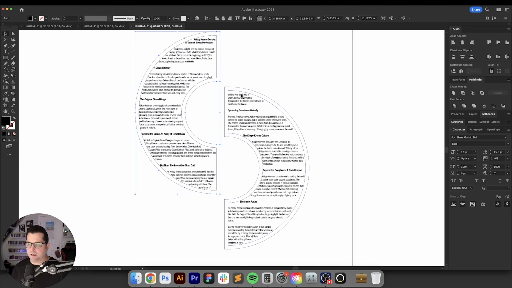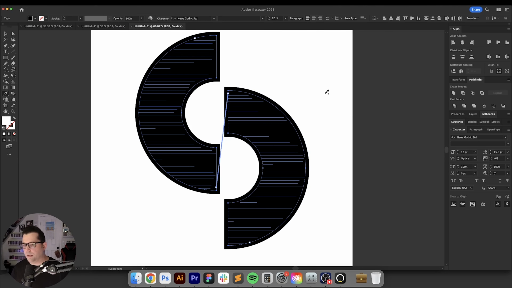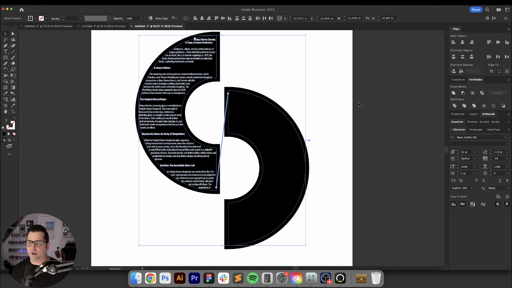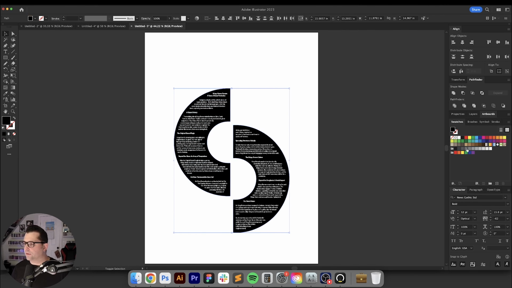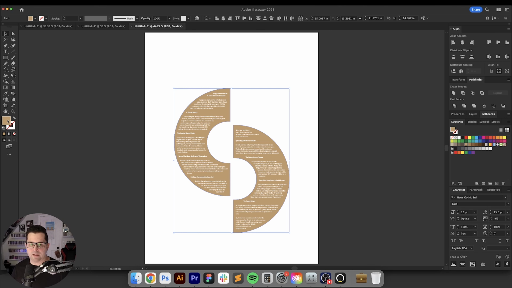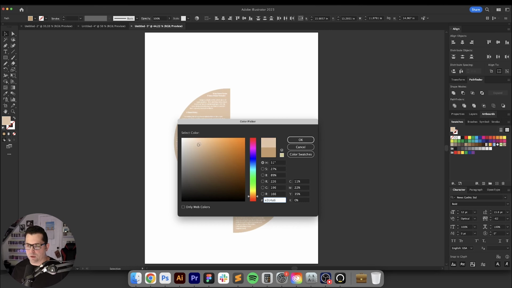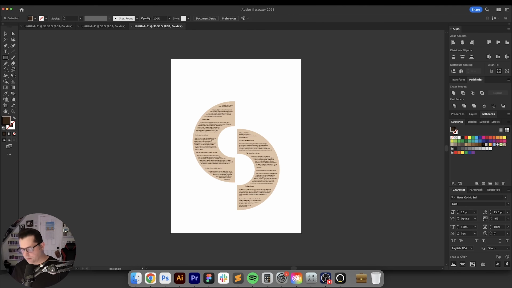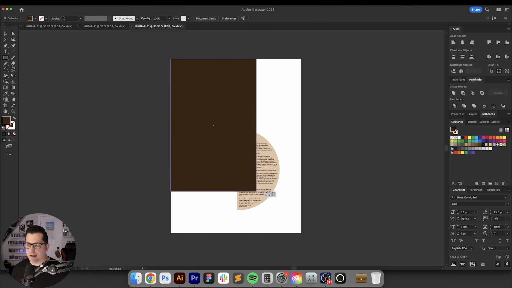And now we're going to select these text boxes and just color them white. And we're going to go to Object, Arrange, and Bring to Front. All right, and now what we'll do is select both of these and give it kind of like a nice light tan color, like something that you would see in a donut place. And we want to give plenty of contrast to the type. And let's give a nice background here.